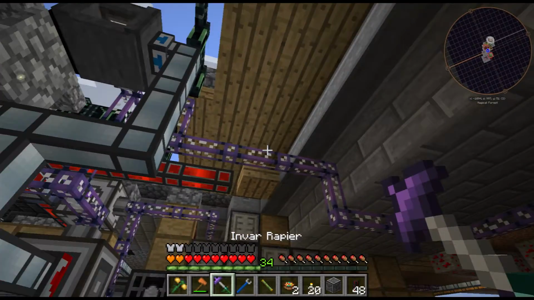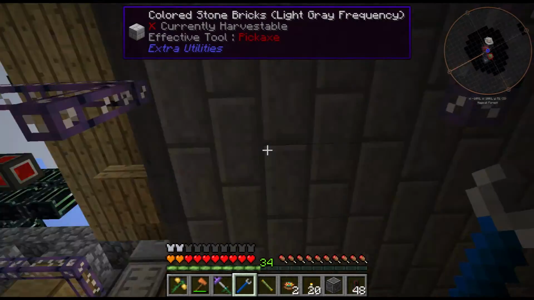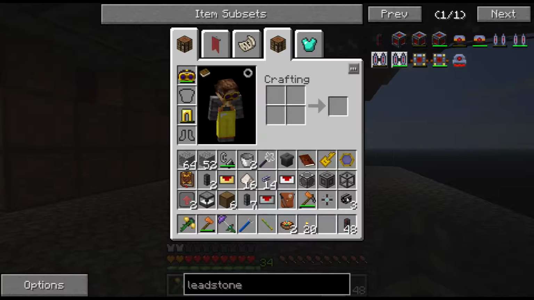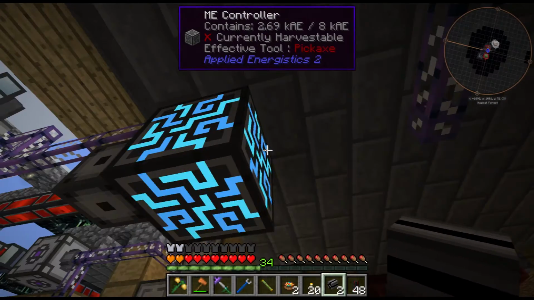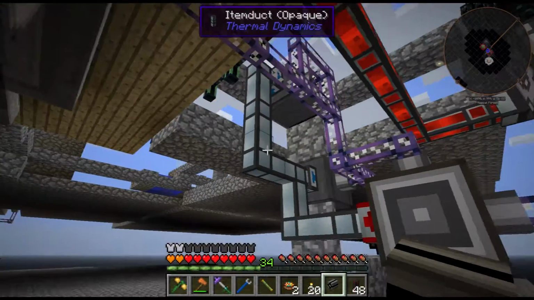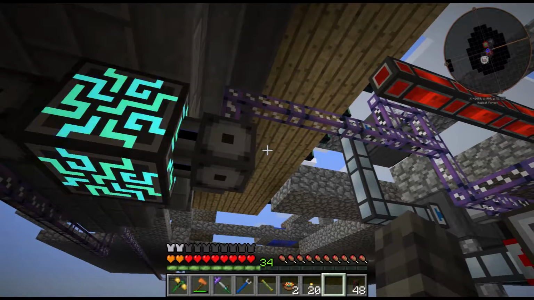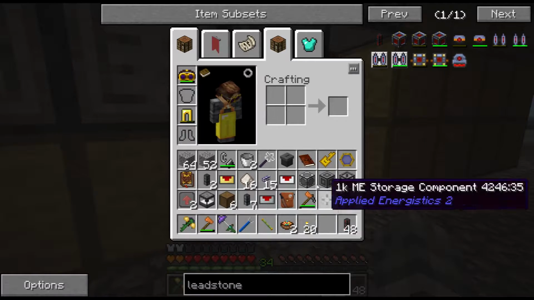And I think I'm going to put that right in here. Split the network right there. Drop in the controller. Drop in a couple of dense cables. Power up. There we go. Okay, that's that little detail taken care of. We'll figure out how to actually get more stuff on this network later, but for the moment, that at least gives us a little bit of flexibility. And it gets a few more things out of my inventory.